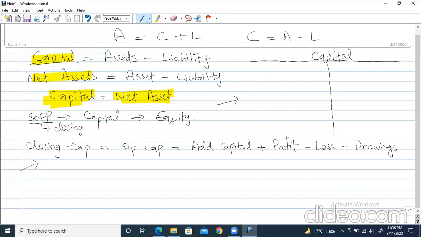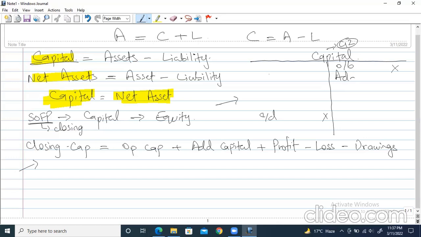Okay. Now capital is a group 2 item. You remember this very well. We studied it on day 1 as well. Group 2 items include capital, liability, income, sales, all these things, right? So all the group 2 items have the opening balance on the credit side, right? So opening capital will come here, and closing capital, which we probably will have to find, or in many cases will be given to you in the question, is written on the debit side, right? Now let's write the other things.